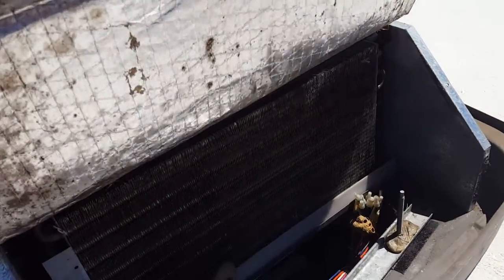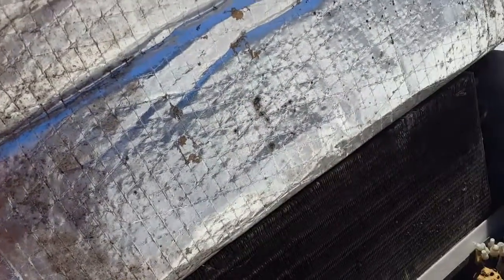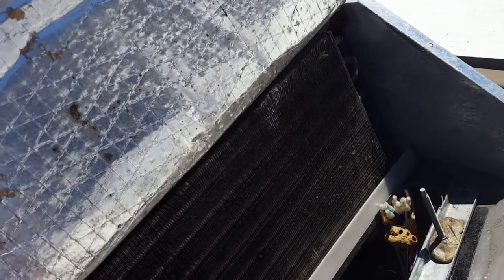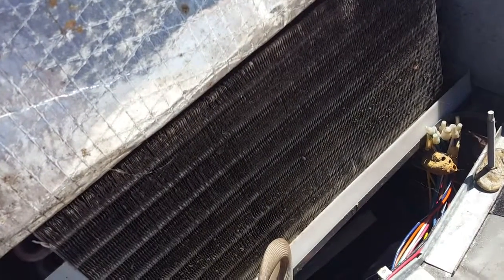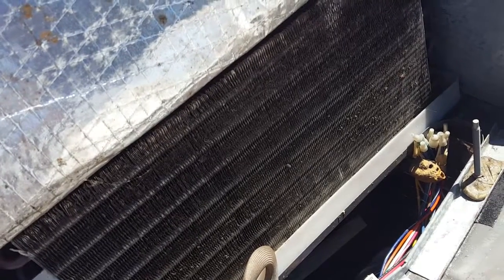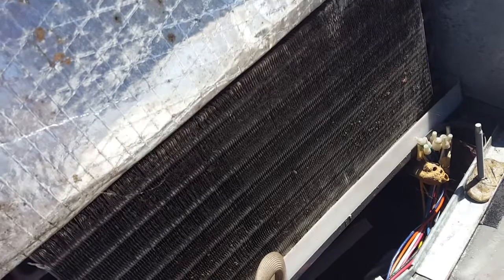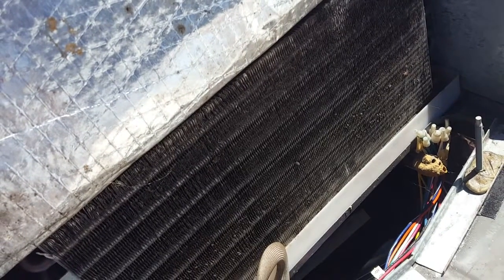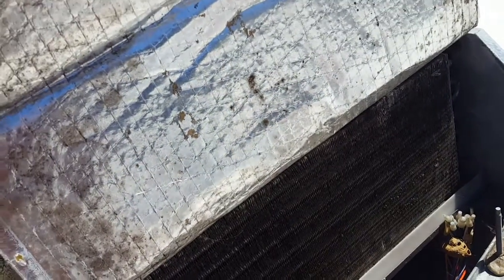Look at that — looks like mold! And that looks like a heat exchanger. That's where the hot air from the coach goes in, gets cooled, and goes right back down. That needs a little bit of cleaning and maintenance. Every six months to a year you should be doing this — I waited a little over a year, so that's what I get to deal with.